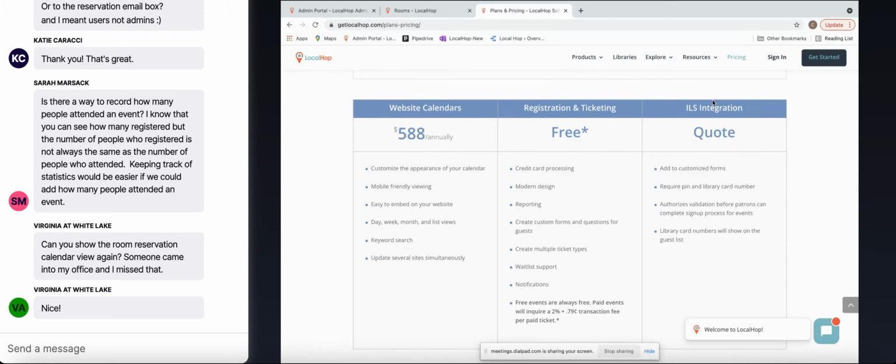I'm not sure if you guys are familiar with it, so I'll briefly touch on that. Community calendars is kind of a way for the local businesses, nonprofit organizations, youth groups, really any organization within your community to share a calendar. All they have to do is sign up for a free LocalHop account. They wouldn't have to pay anything. You could host the calendar right on your library website. They would post their events. Each organization is responsible for their own events, and they would automatically be pulled right into that community calendar.